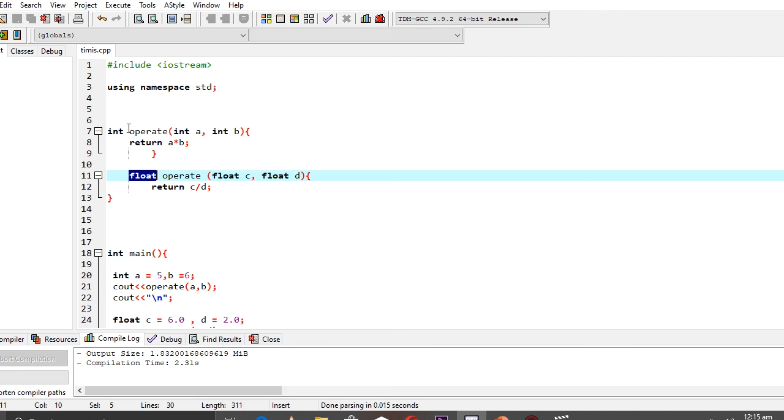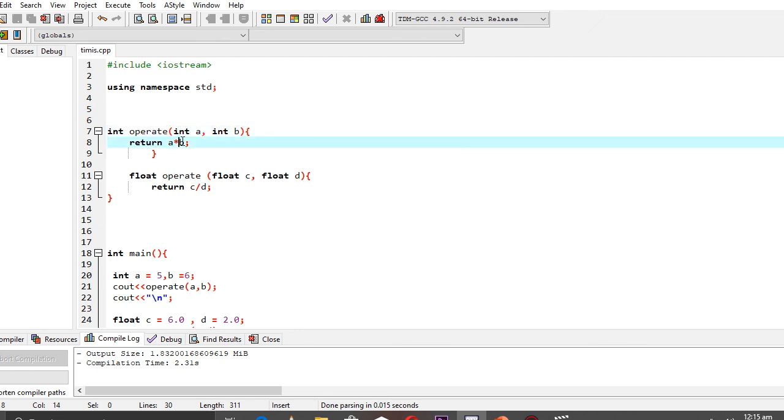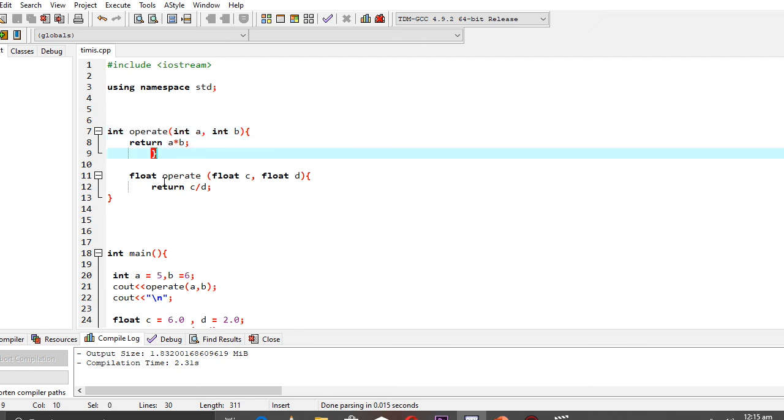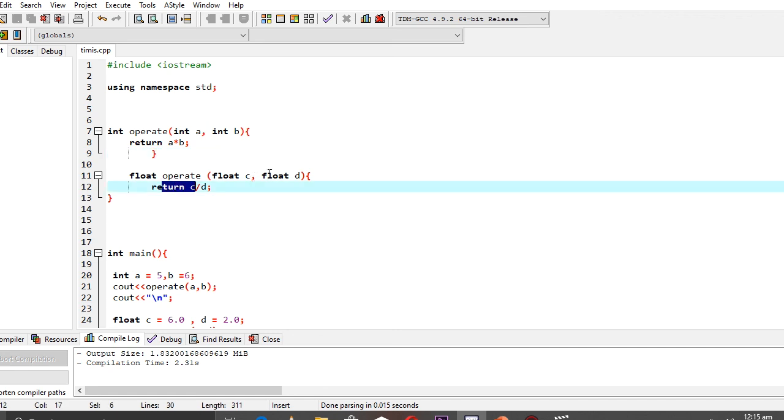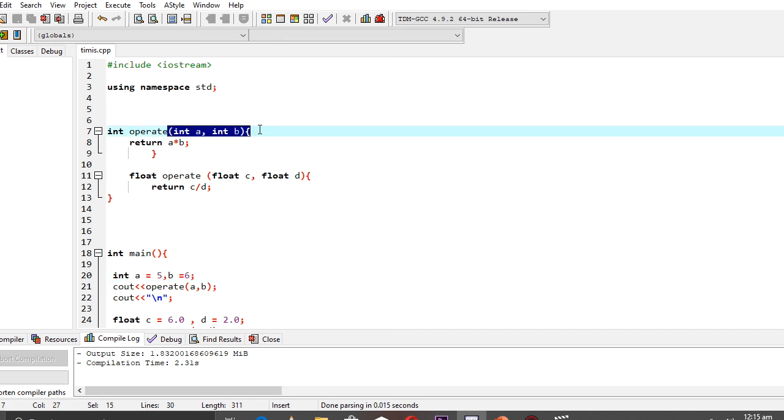So we have int operate, which is int a, int b, then return a times b, and we have float operate, which is c then d, then return c divided by d. Now if you check our main function, we have int 5 then int 6, which means these are replaced with the int operate.